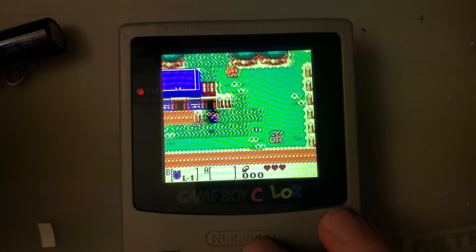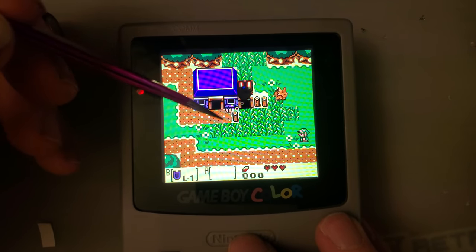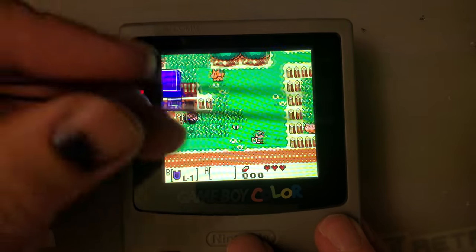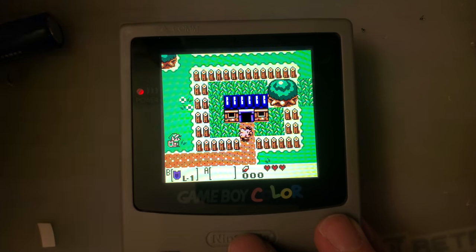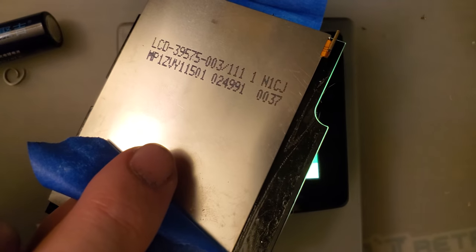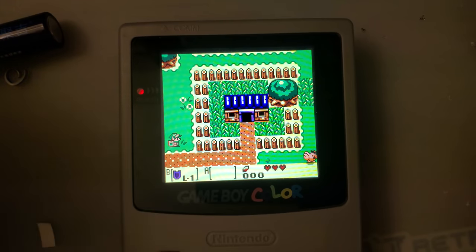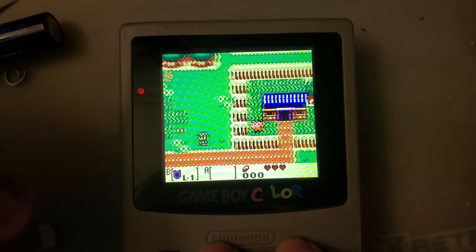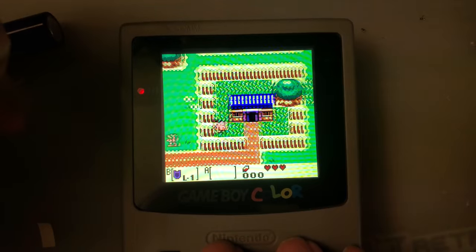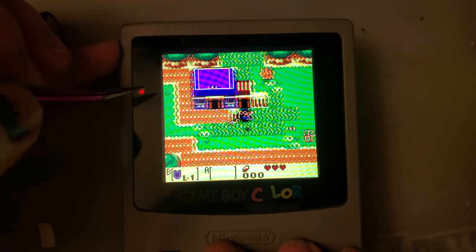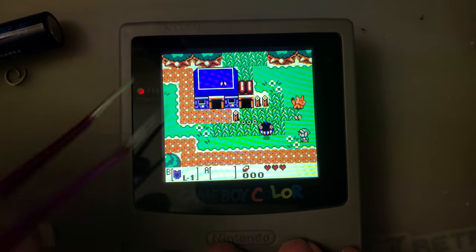And so what we're checking here, we're looking for two things. This guy's chain usually leaves some weird artifacting when the screen transitions, and due to the pixel overdrive on the older kits that use these 3080 screens, or 9380 screens, there would be some ghosting on the image, on the green grass. And I do see a little bit, just a hint of ghosting. But nowhere near as bad as the older kits. And I don't see any weird artifacts with his chain.